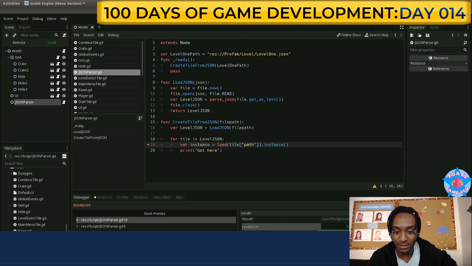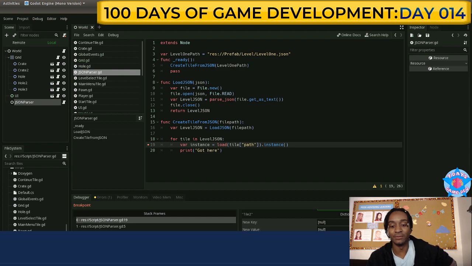Each thing has a name and a path. So, yeah. And I want to check my tile. Tile right now is tile 1.